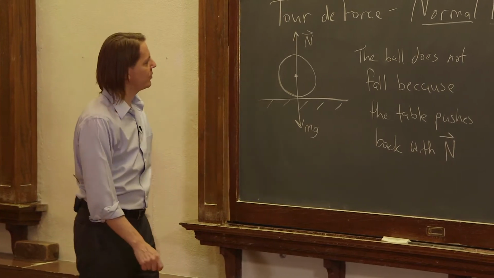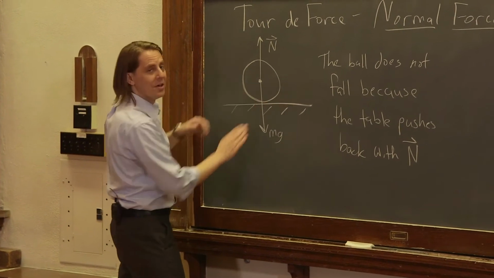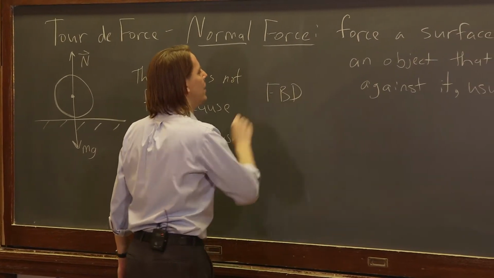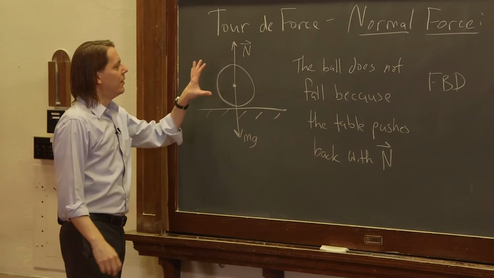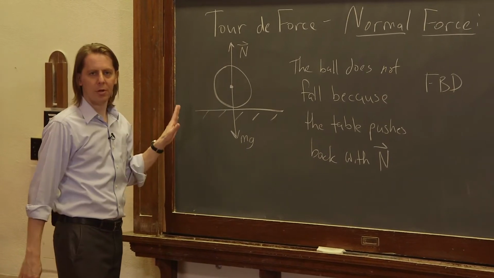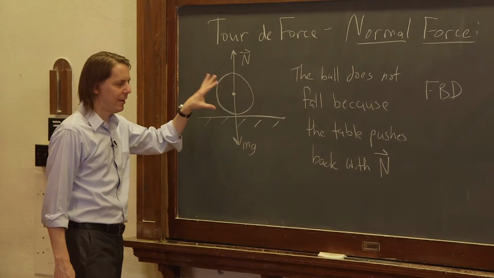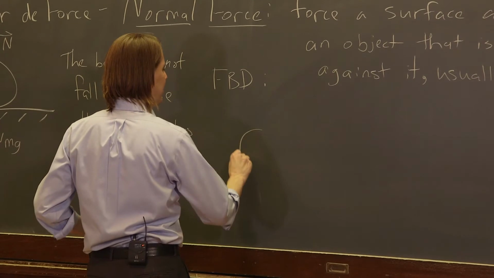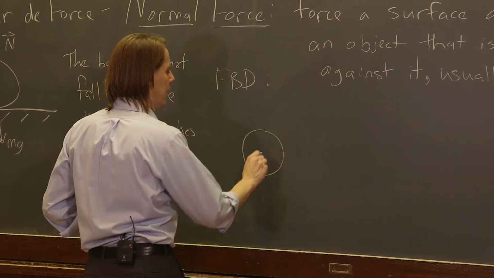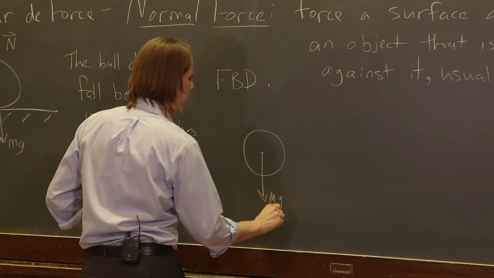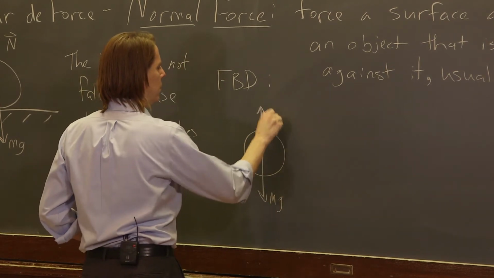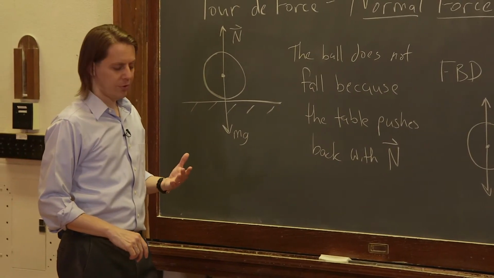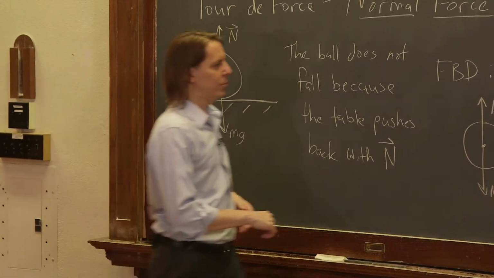Now, if you really want to analyze it, you want to do a free body diagram. Now, this is a pretty simple case. To do a free body diagram, I could practically just not have drawn the surface, but let's be proper and do one anyway. A free body diagram is where the thing you're trying to analyze, the mass, is the only thing you draw. And you think about all the forces on that mass, and you apply Newton's second law. So here's our free body diagram in this case. Here's Hal or Al. They feel mg down, and they feel normal force up. Once you have it drawn, you've included all the forces. You say sum of the forces equals ma.